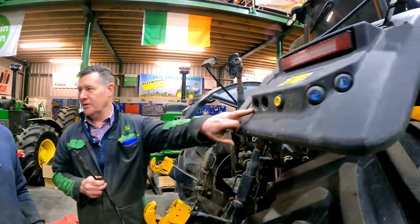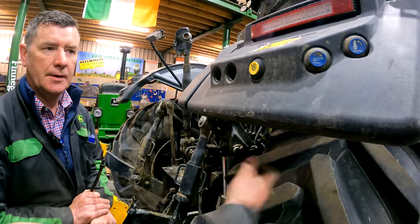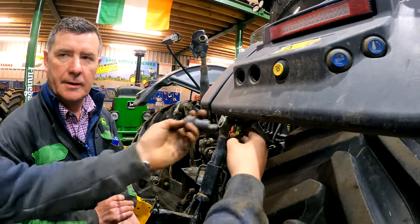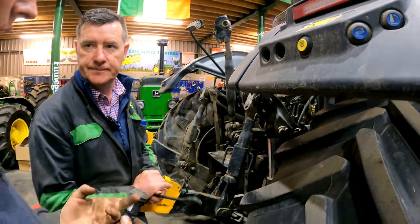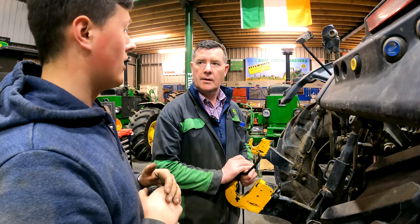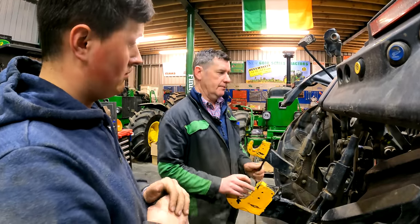The switch on the mudguard — yeah, it's just this one here. I was able to find that through diagnostics because it was giving me a fault for the extending — a high fault as it was described. When I plug it in and out it doesn't make any odds, so we have a dodgy button. We can get a new button or I could add a resistor to it either and get the same result.